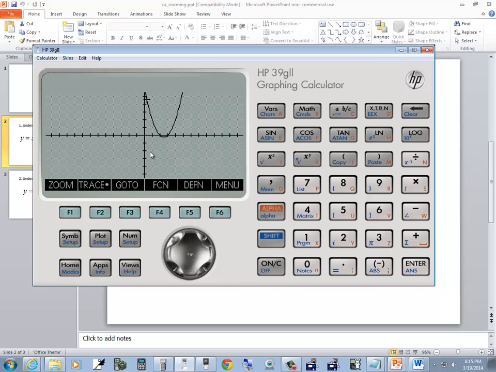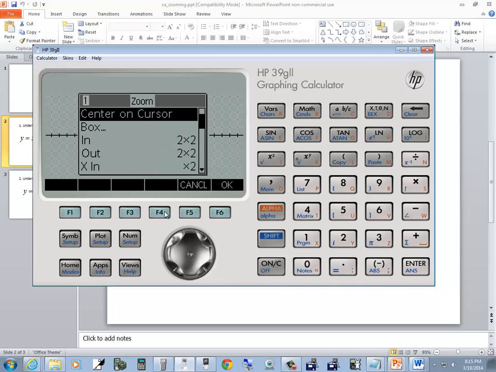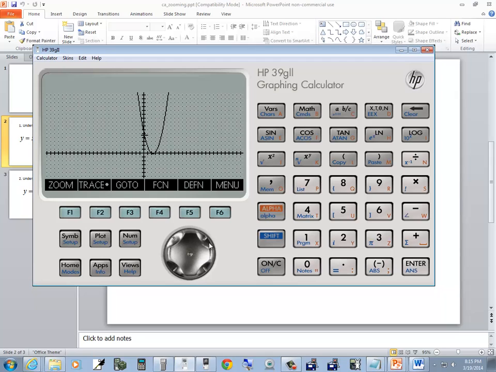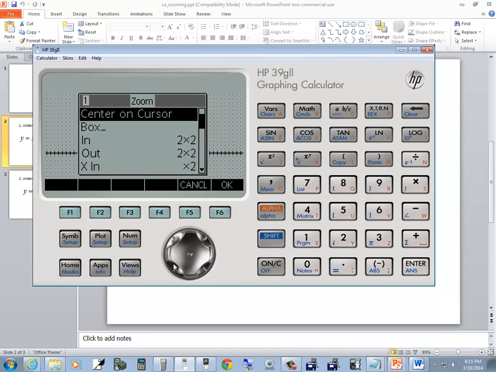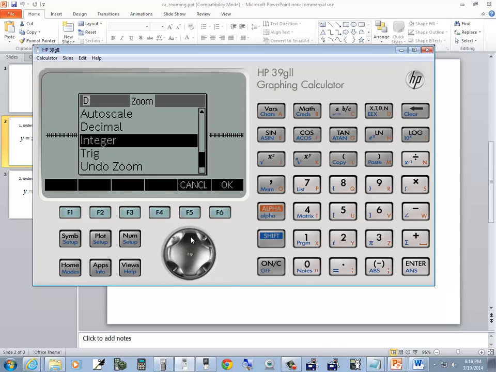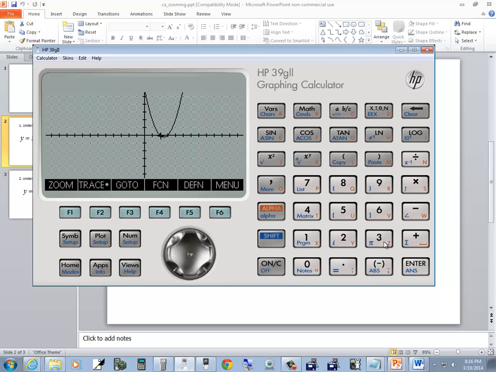Okay, that's Zoom In. Now Zoom Out, you can probably figure this out, but we'll look at a little bit of Zoom Out here, and then we'll look at it more in the next example. So I do F1, and I want to choose Out, and then press enter, and again, it zooms out based upon where your cursor is. So if you want to zoom out based upon this right here, you move it down there, choose F1, choose Zoom Out, like that. Now I'm going to do F1 for the Zoom, and I'm going to up arrow to Decimal and press enter, set it back to where it was.